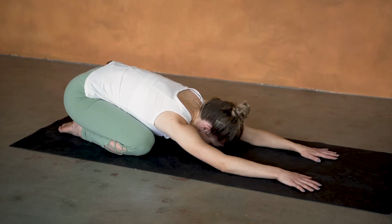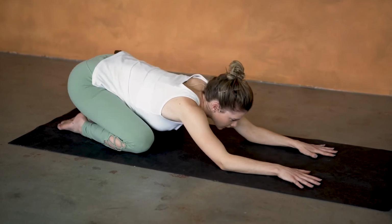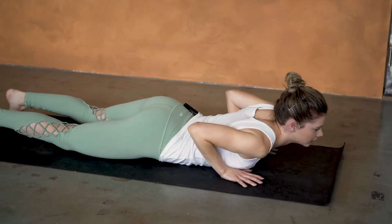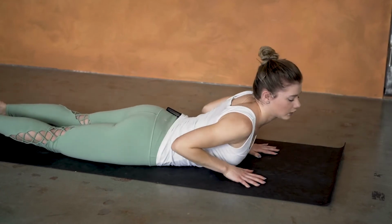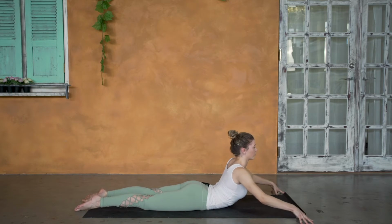Slowly bring your head up. We're going to plant down through our forearms, slide our body between our arms, following our chin, and coming into Cobra Pose. We're going to bring our hands out, so we're on our fingertips, and bringing our chest up and opening it to the heavens. This is going to start to prepare our back for our dancer pose.